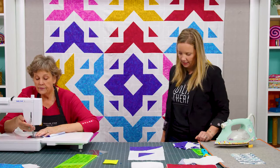Yeah. And so I like to quilt on my sewing machine and my long-arm. On the sewing machine, I kind of call it the smush and push. You just got to smush it in the machine, but this has got a beautiful throat here, and you're going to go for it.